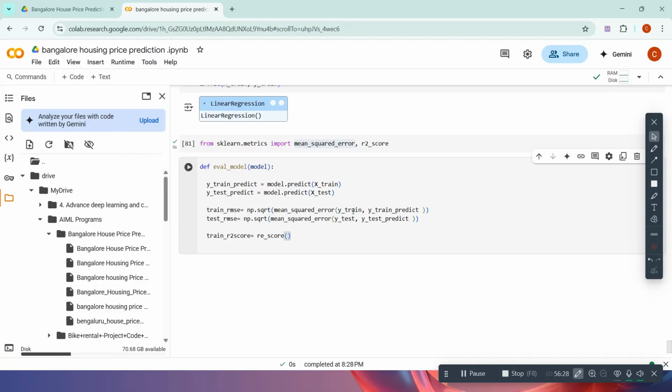Again I have to give these values. And in the same way for the test, this will be r2_score of this value.